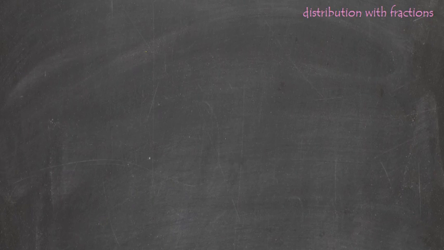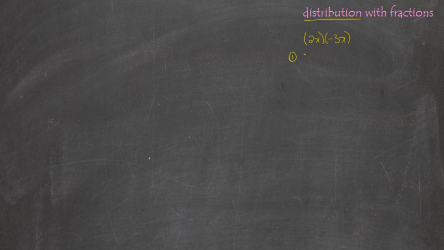So we've already worked with distribution when we're not dealing with fractions. Let's take a review of that. Suppose I want to multiply the monomial 2x times negative 3x. Since I'm multiplying a term to a term, or a monomial to a monomial, we call that distribution. So distribution is a special word for multiplication when we're talking about multiplying one monomial to another monomial. And there were three things to consider.